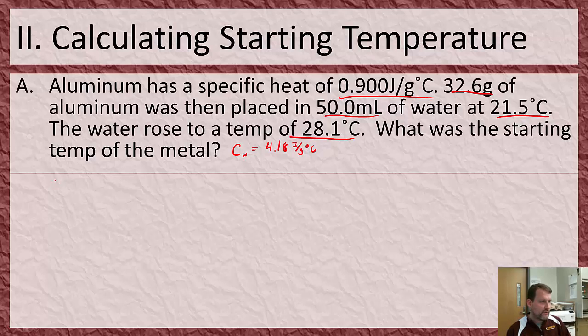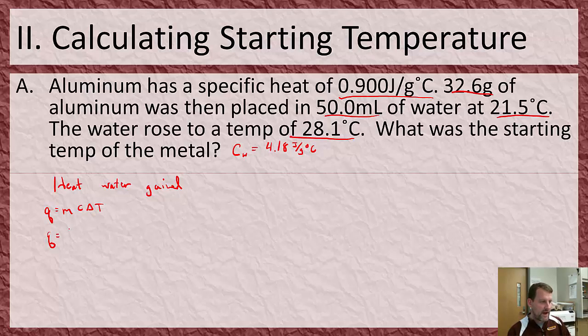So first we need to do how much heat the water gained. So just like before, heat water gained. And that's going to be Q equals MC delta T. All these numbers here are going to be water numbers, right? So we're not going to mix the numbers at all. If we're finding the heat of the water, we're going to keep them all the same into the water.